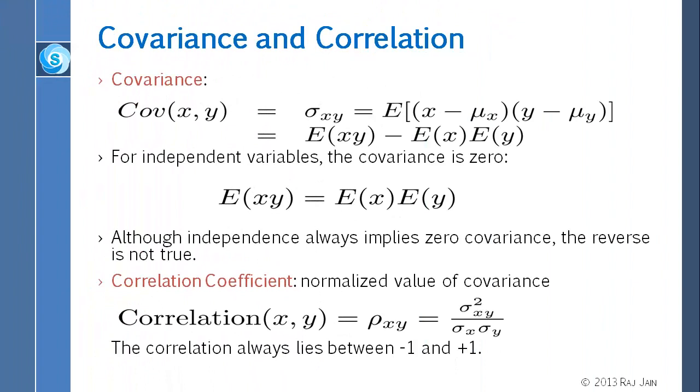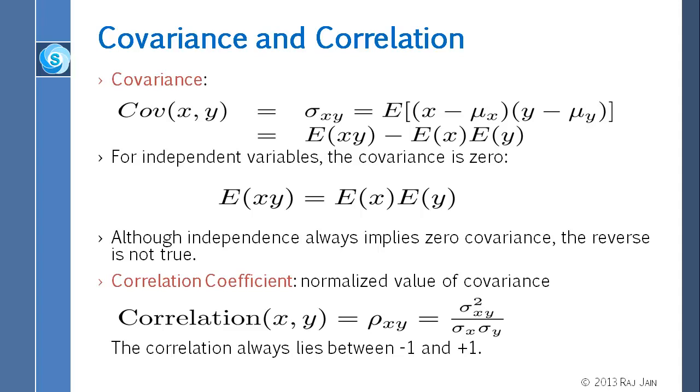So next one is covariance. Covariance has to do with two variables. So far we are talking one variable. Now we have two variables, x and y. Both of them are random, but they are somehow related. And therefore the covariance is the expected value of (x minus mu x) times (y minus mu y), expected value of the whole thing. It is denoted by sigma xy.